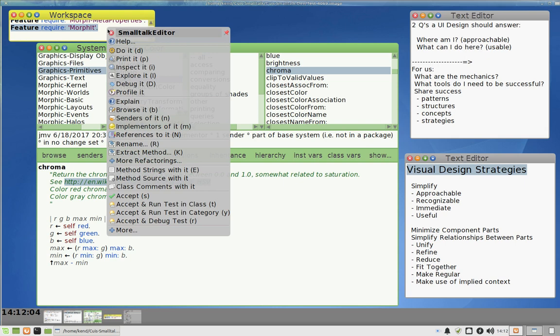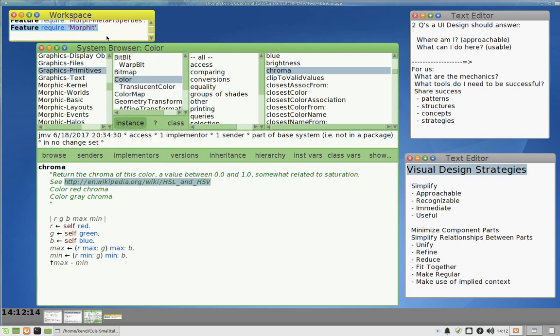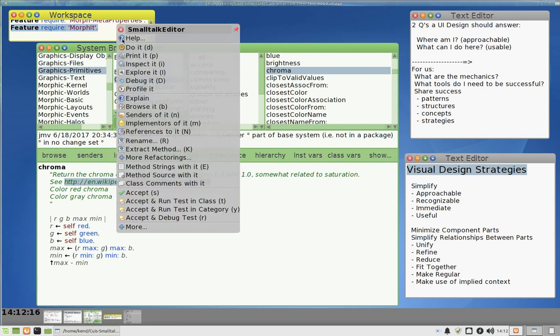So I get some kind of a menu, in which case I can go ahead and do it or print it, or in this case I just did do it, and there's a shortcut key for that. So Command D for do it, Command P for print it, that sort of thing. And so there's a lot of tools to help you out in this environment.